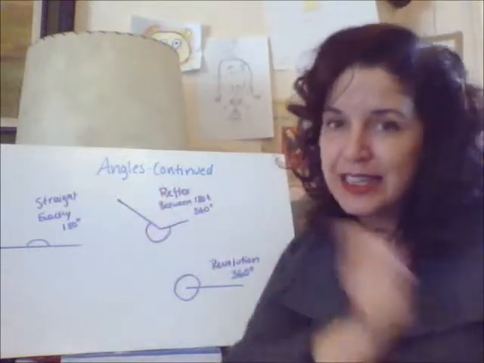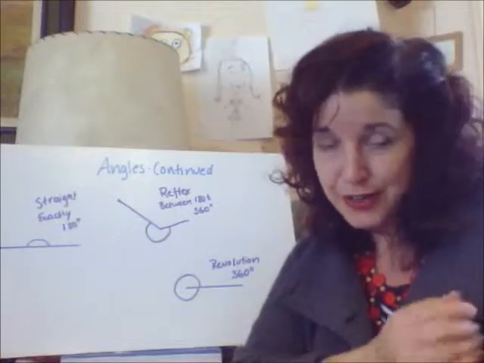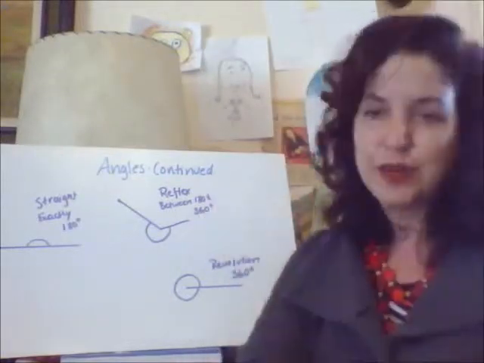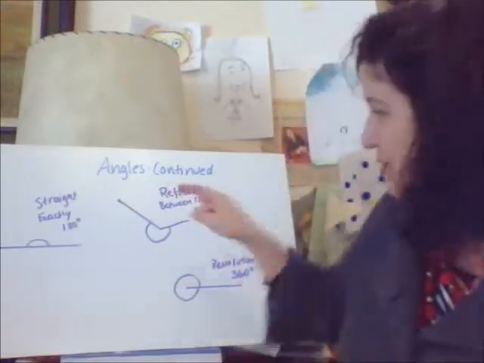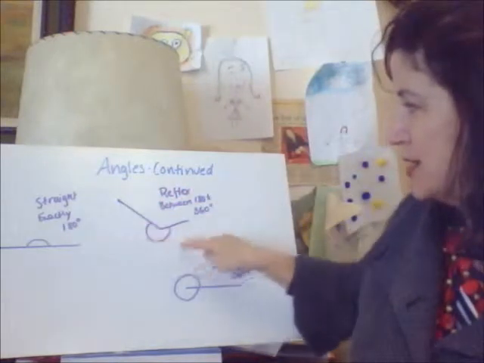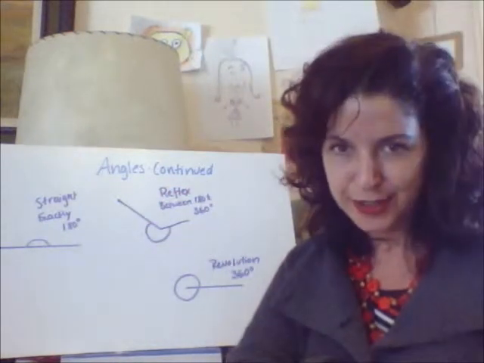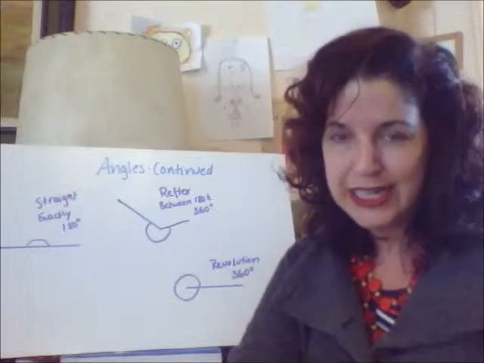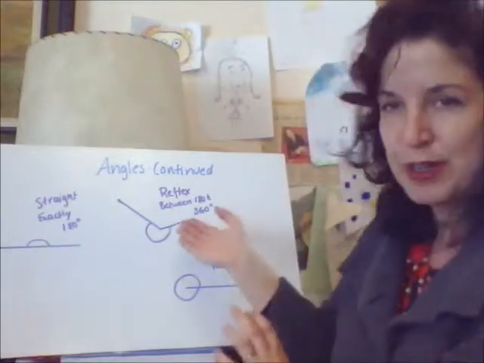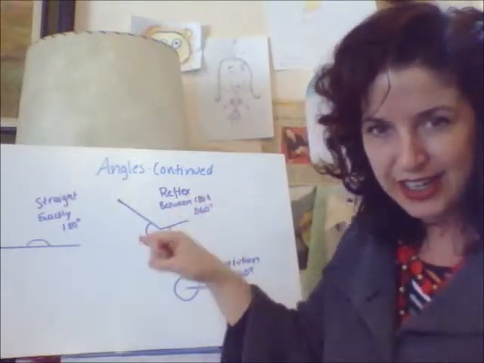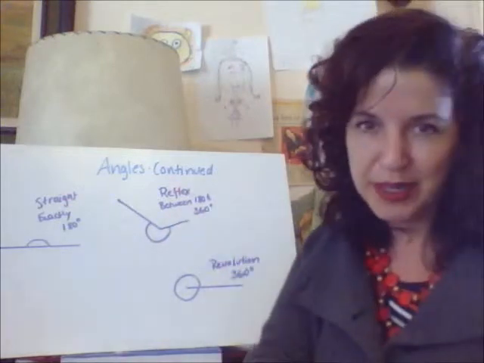If it is even slightly more than 180 degrees, so if it's 181, but less than 360, that angle, so not this inside angle, but this outside angle, is called a reflex angle. A reflex angle. Now I always remember that because it's sort of like the mirror opposite, like the reflection of where you would think the angle would be.